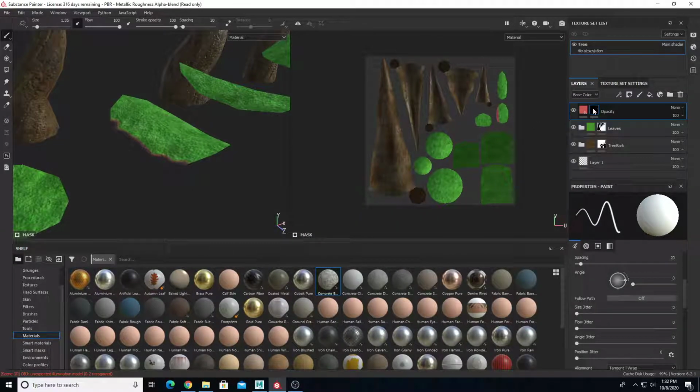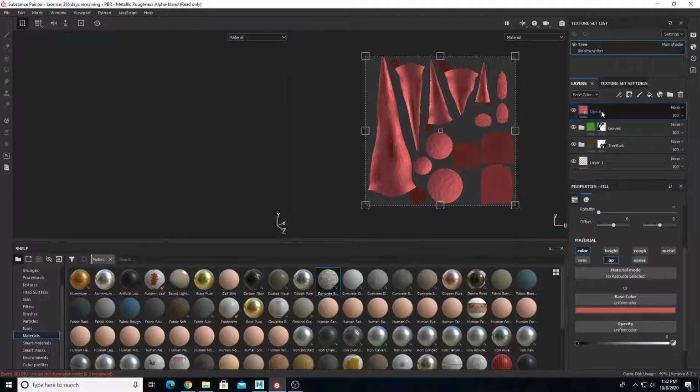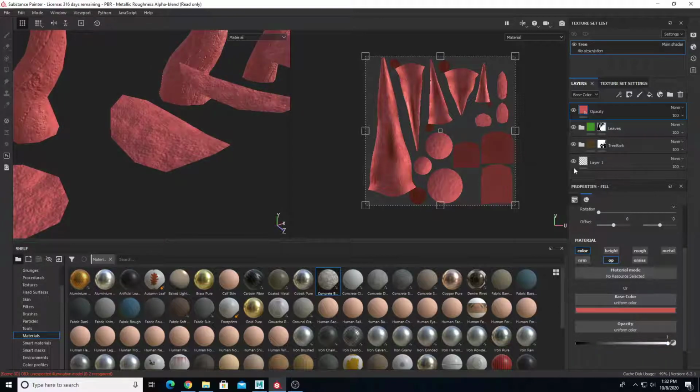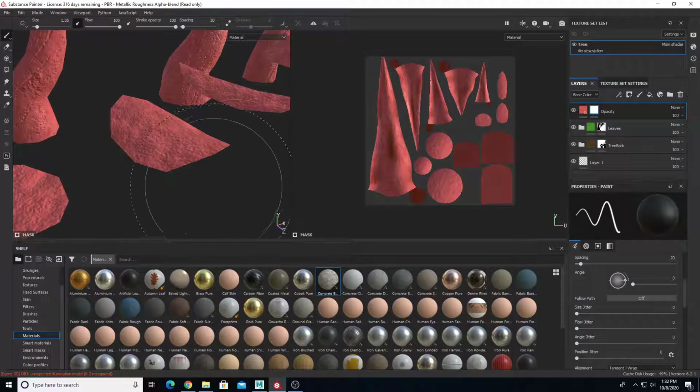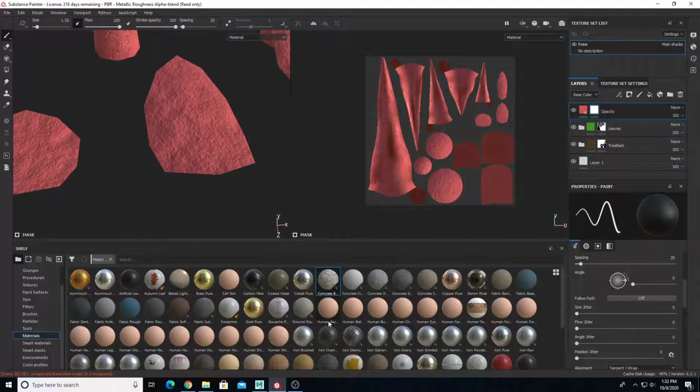So what I want to do is actually remove out that black mask. I'm going to right click and choose remove mask, and I'm going to drag my uniform opacity back to 1, and instead I'm going to use a white mask. So with a white mask, that means everything is going to be visible until I paint it off, or everything's going to be transparent until I paint it off, excuse me. And I'm going to use an alpha.